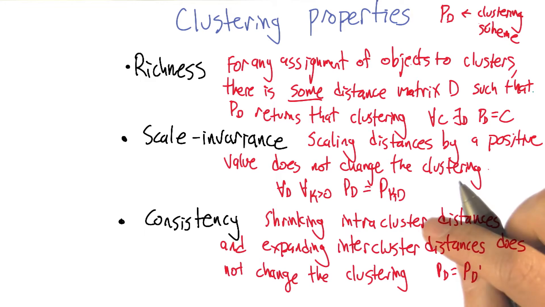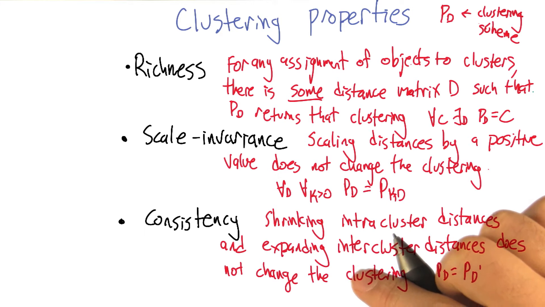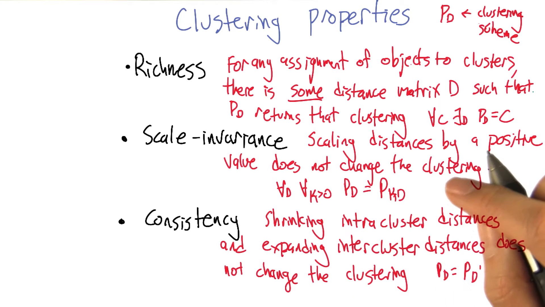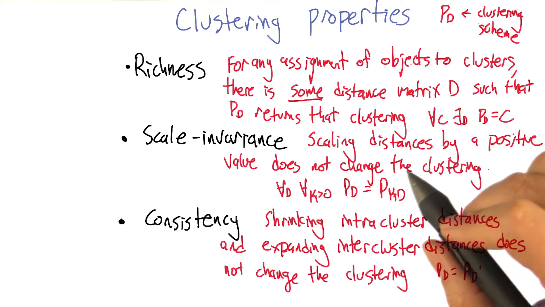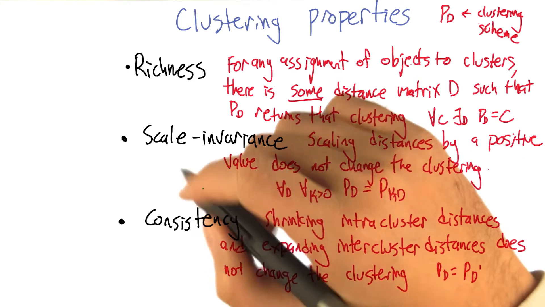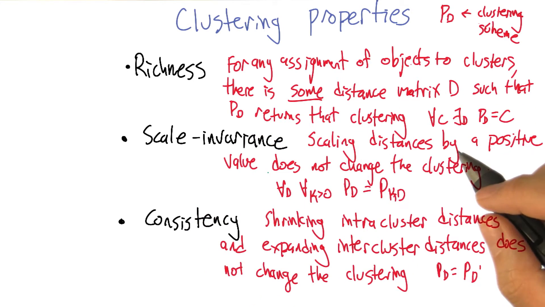The second property that we're talking about is scale invariance. And this is, I think, much more straightforward, at least conceptually. So it just means that if I give you a distance matrix and I double all the distances or halve all the distances, it shouldn't change what the clustering is. The clustering algorithm should be invariant to what the space of the points is, assuming that we keep the relative distances the same.